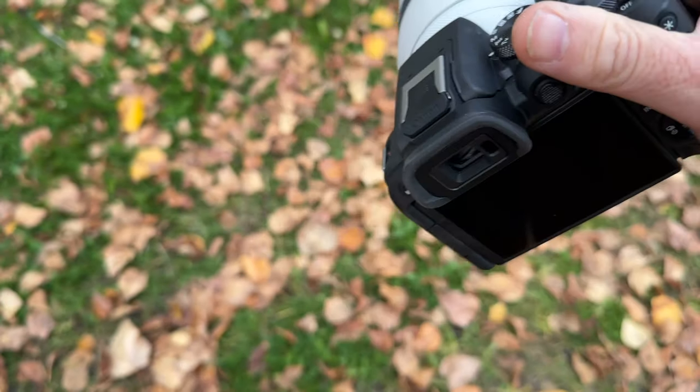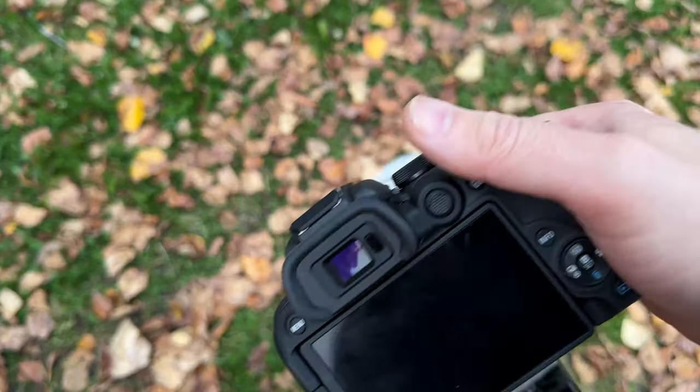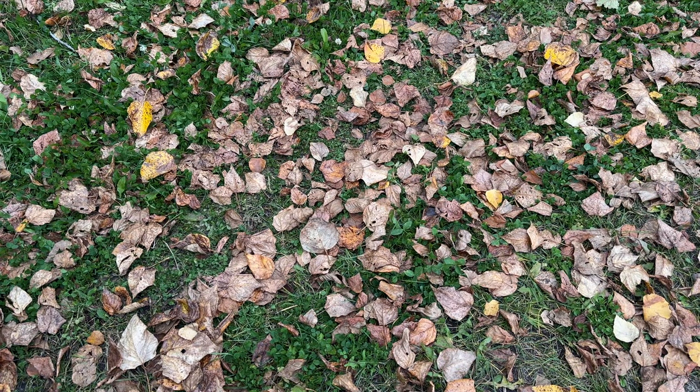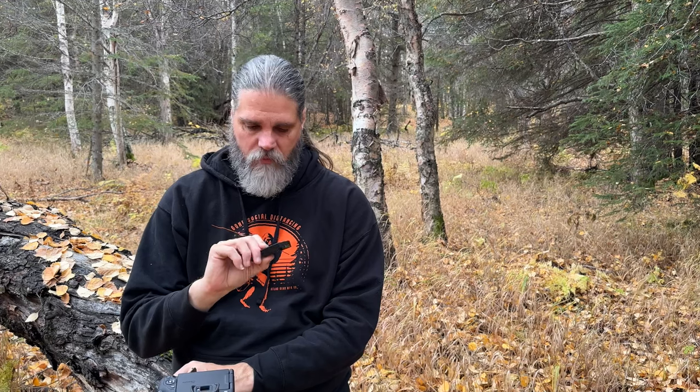So that is a negative for this camera. With the sensor door not closing, you have to be careful. So you may have to clean the sensor more than you want to because stuff may fall in there. Another negative, and that is this guy, the battery.